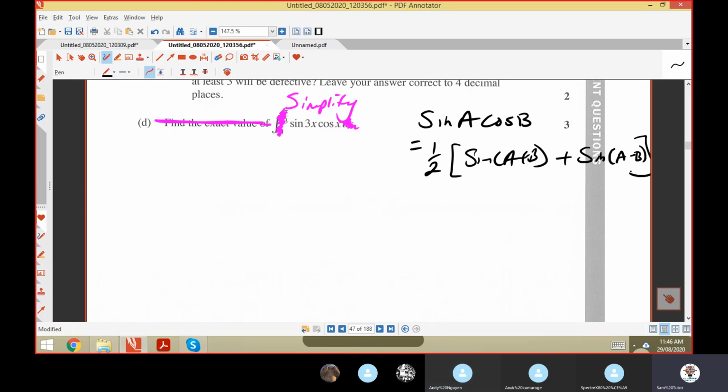Done. So it looks really hard, but even the integral bit looks hard to a lot of students. But the idea is when you see a sine and cos multiplied, you're going to break it up into just sines or just coses. So the answer to this is just half, sine of (3 plus 1)x, plus sine of (3 minus 1)x. For those who already know how to integrate, you know how easy this is. The integral of sine is just cos, so very easy, 3 marks. But that's year 12. So the harder bit is the year 11 bit, knowing to use the formula. The integration bit, piece of cake.